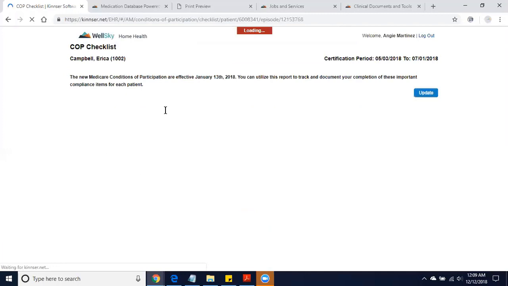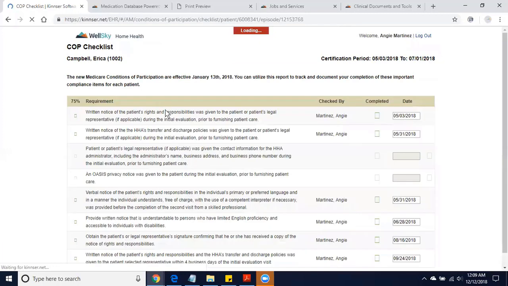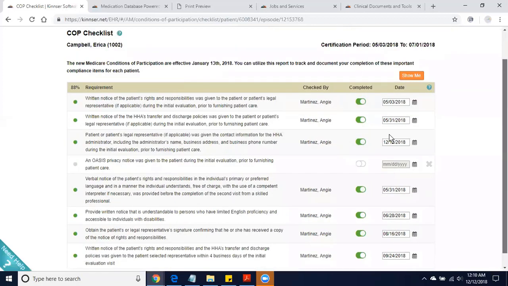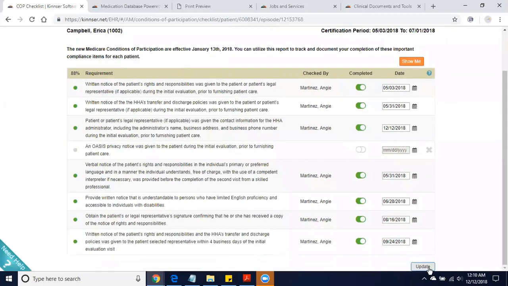You just want to make sure that once you are in this screen and you complete each of these requirements, such as patient and their legal representative was given contact information for the aide administrator, etc., you click on the slide button there and then save your work, enter the appropriate date, and then click on Update there.